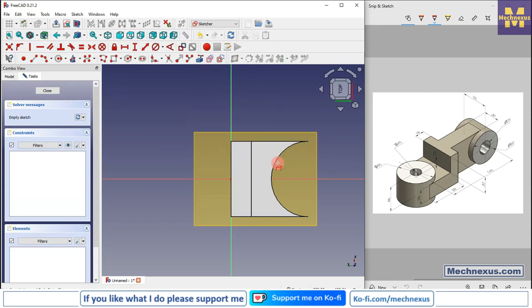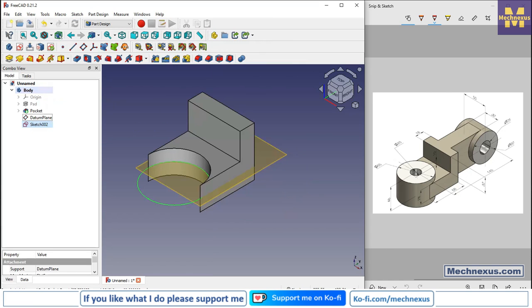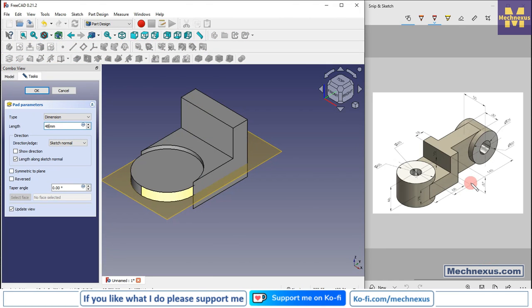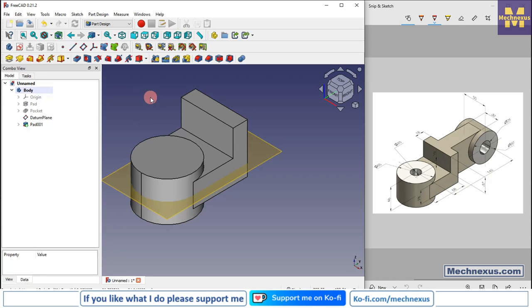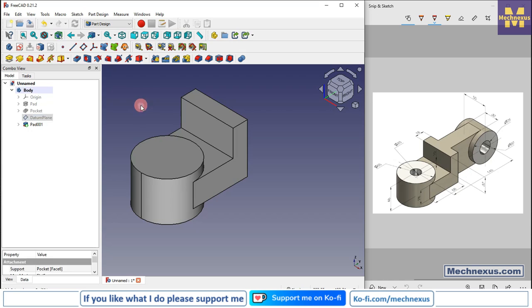Click on project geometry and project this arc, and we will create a circle and click on close, and we will extrude it to the distance of 48. Set it to 48 and make it symmetric to the plane, and we will hide it. Press space bar.